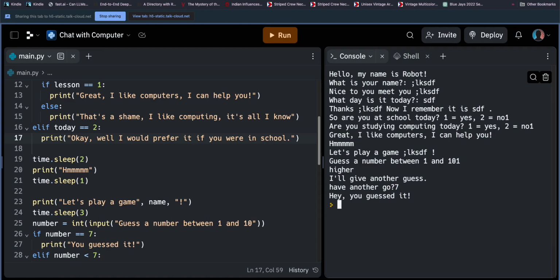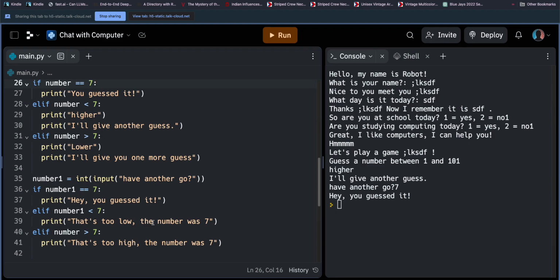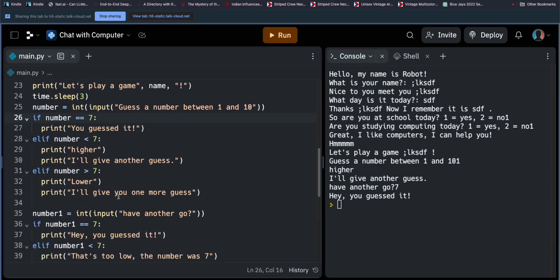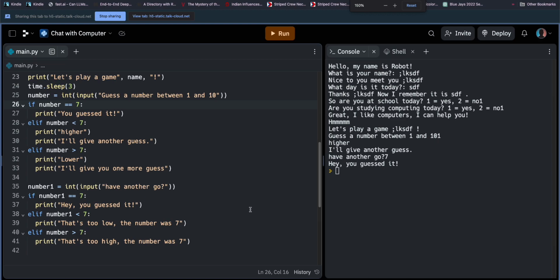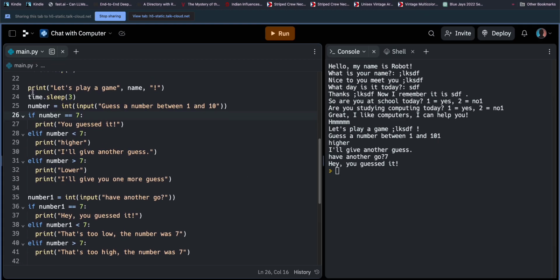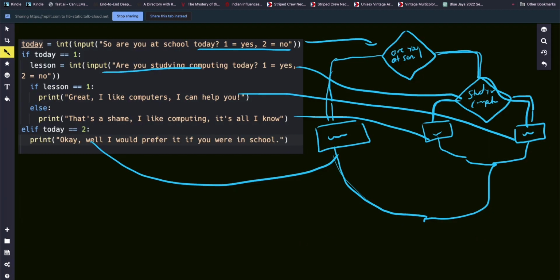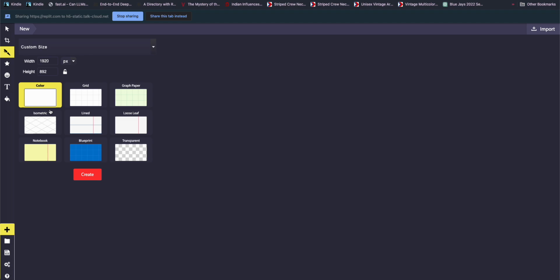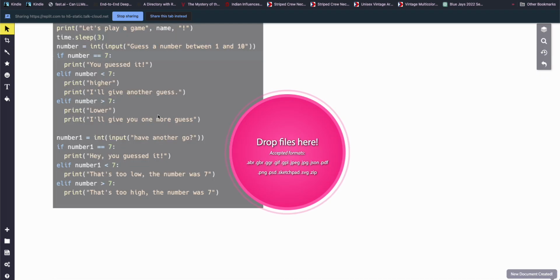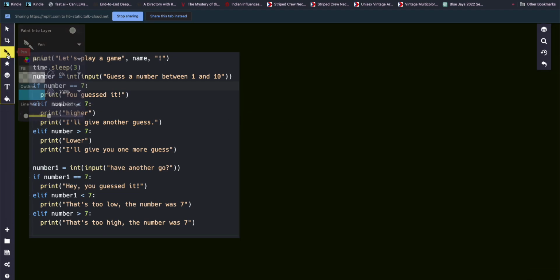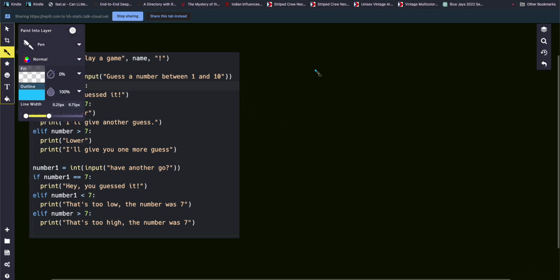Pretty cool stuff. So let's pause here and let's see if we can make this game a little bit better. But first, what we're going to do is take a look at this game as a flow chart. Okay, so I'm going to just go back a little bit and look at this decision as a flow chart. So I'm going to copy this and bring it over to my sketchpad. And I'll put this on the left, and then I'll create a little flow chart on the right so you can see the difference. And let's go, let's play.